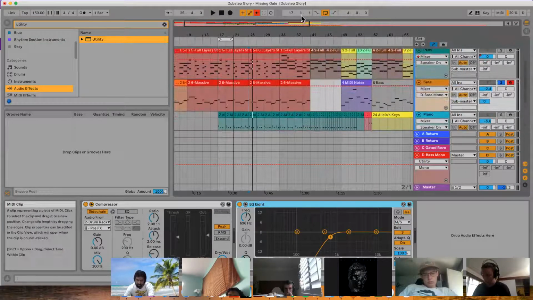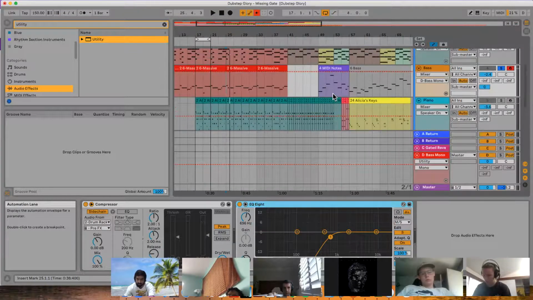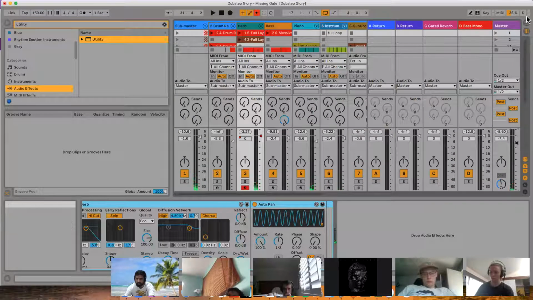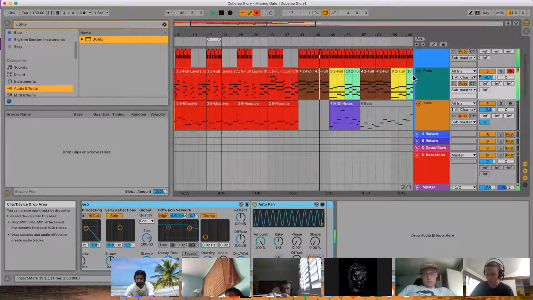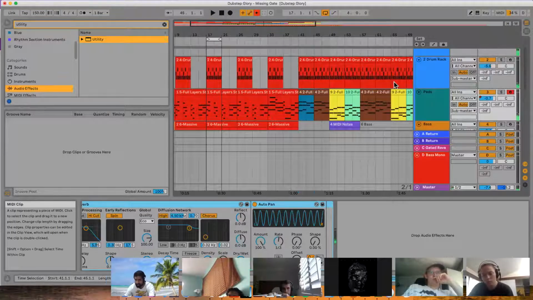We talked about gating last time, but I didn't get a chance to talk about everything I wanted to. In this track, there's a part where there's this kind of pulsing gating sound, over here. The way you get this particular gating sound is pretty cool.